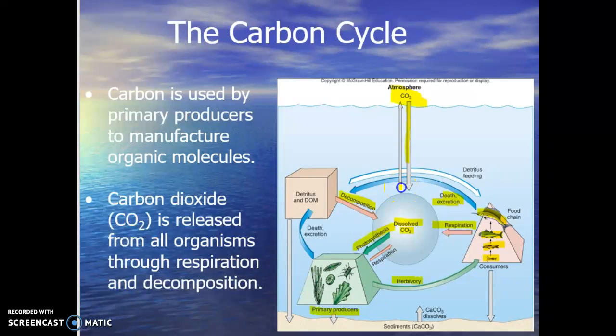Some of it will diffuse out of the environment, out of the aquatic system, back into the atmosphere. But the carbon is used by those producers to manufacture sugars or organic molecules. The carbon dioxide goes into an animal, gets released back, and this should be in balance if everything was left alone. But things are changing, and we'll talk more about that in later chapters and later conversations about how, as the ocean is acidifying and carbon levels are changing, what is this doing to the entire ocean ecosystem?